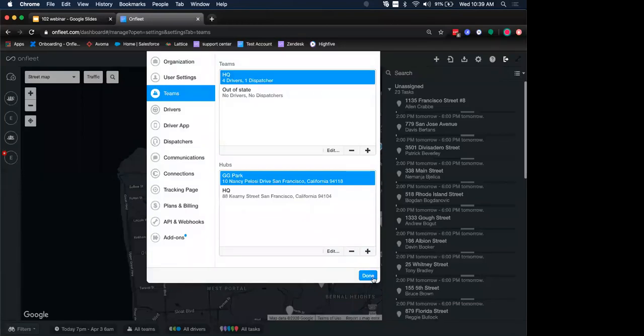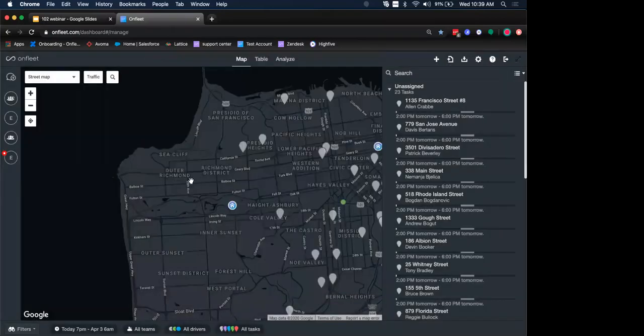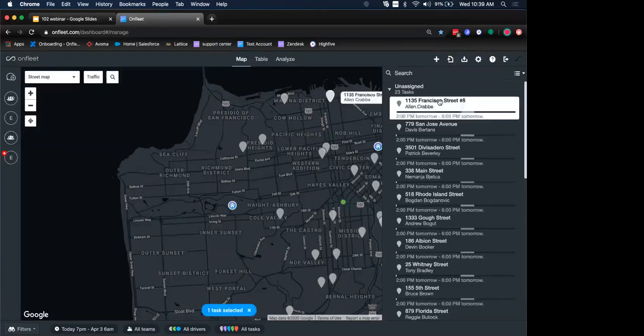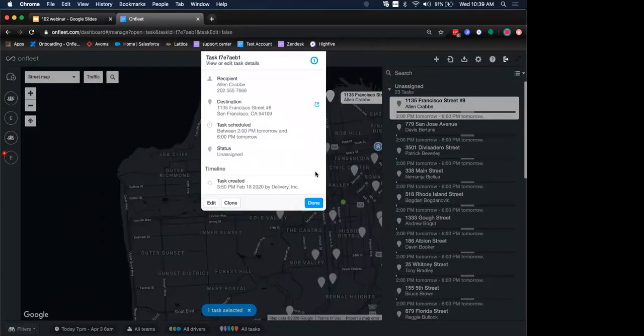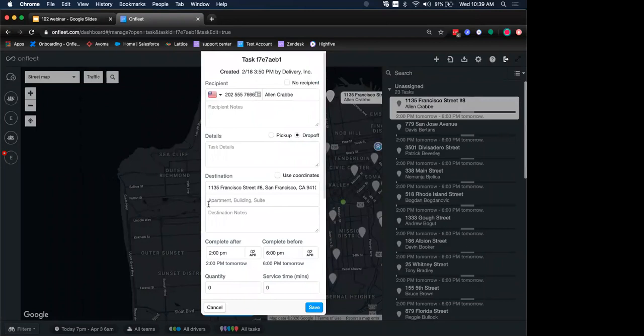So let's talk about some task details as well as some driver constraints that we can set up. So task details, let's jump in here. And something that I want to note too is when we're entering in task details like task quantity and service time, those are the two that we're going over. Both of these can be set programmatically via the API, or if you're using an import sheet, you can drop these in. For today's purposes, I'm just going to show you how to edit these details manually, kind of one by one, but just know that this is not necessarily a one-by-one operation. You can do this in the import sheet or via the API.